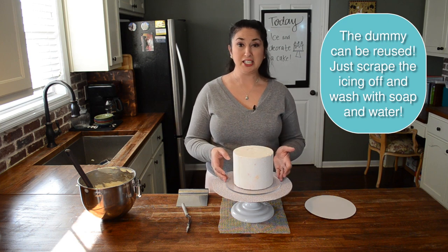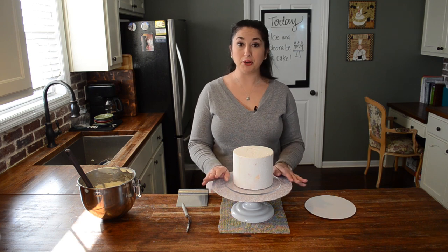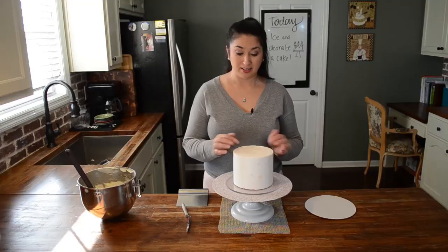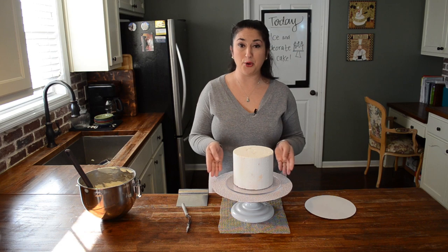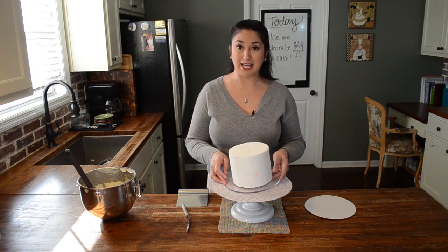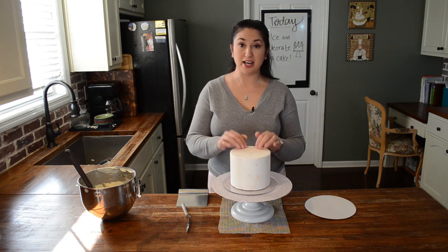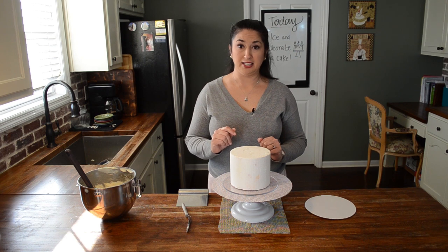All these Pinterest pictures or these Instagram photo shoots, all that stuff, you know what they're using? Dummy cakes. You see these people holding 5-tier wedding cakes with no effort at all? Dummy cakes. It's all fake. Use this. I promise you, it will be a time saver. So I'm going to pop this in the freezer real fast, and then I'll show you how easy it is just to slap some icing on there and then get decorating.